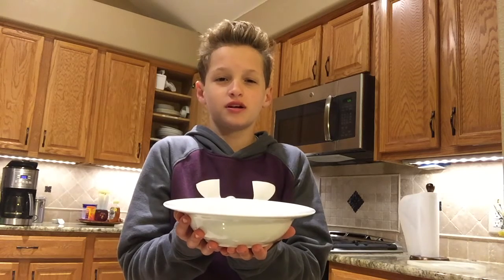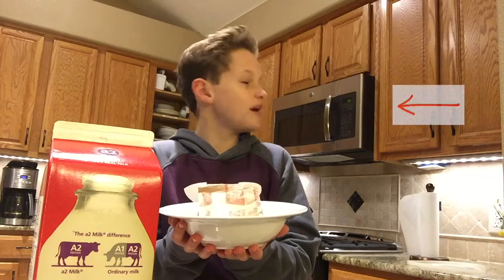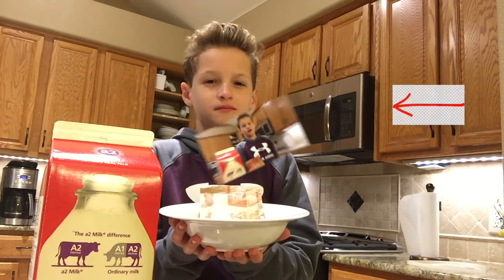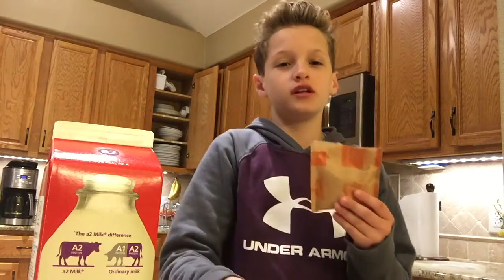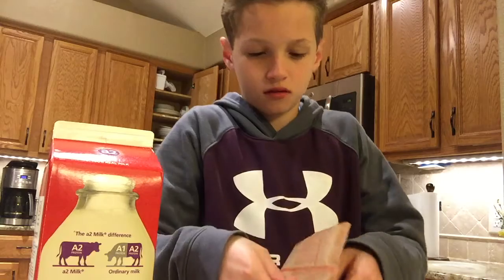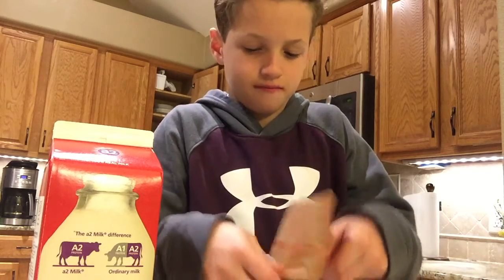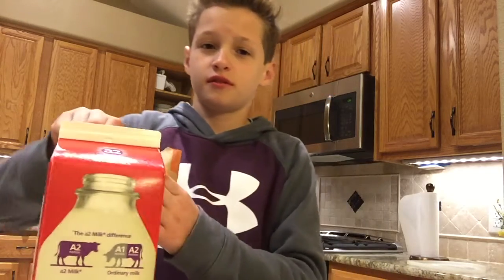The four things you need for making oatmeal are a bowl, milk, oatmeal, and a microwave. Since we have all the materials needed, we will now pour the oatmeal into the bowl. Boom! Here comes the really tricky and complicated part.